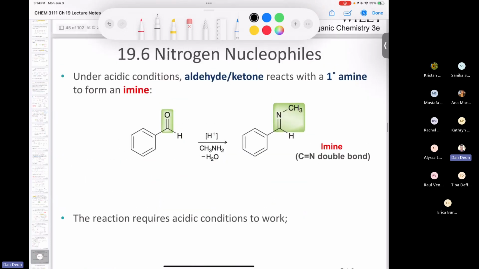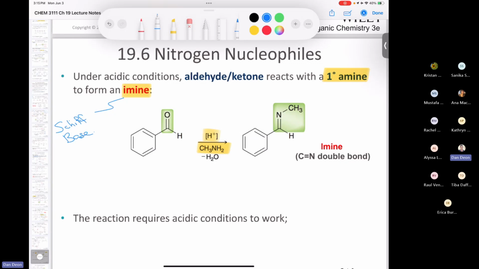So let's switch gears and talk about not oxygen as a nucleophile. So we're going to turn away from acetals and hemiacetals and hydrates for a second, and we're going to start by talking about nitrogen as a nucleophile, namely primary amines. And when we take a primary amine with a catalytic amount of acid and we remove water and we react it with an aldehyde or a ketone, we end up forming an imine. And an imine, if you Google imine, they used to be called Schiff bases. So Schiff base. Okay, it was named after Hugo Schiff, who was the guy who developed them.